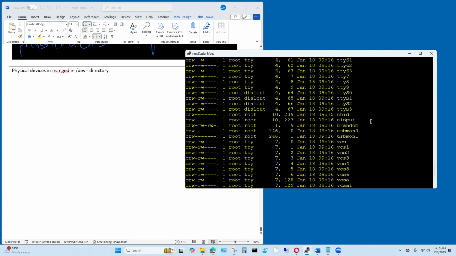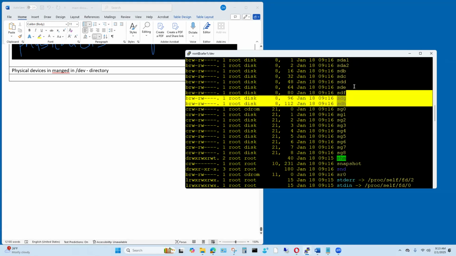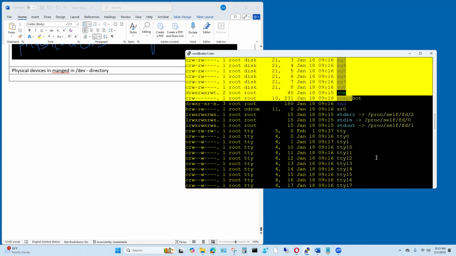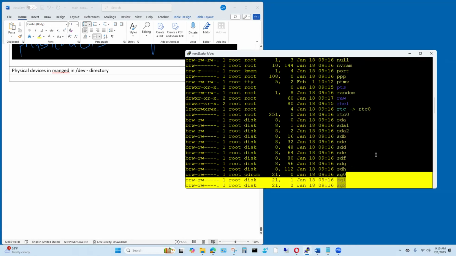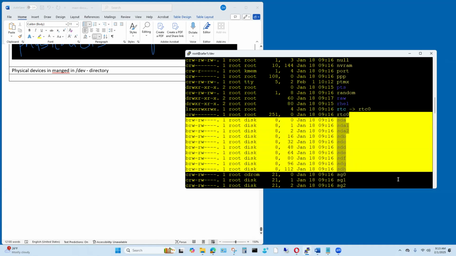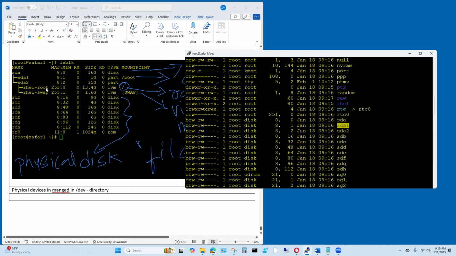If you scroll up, here are your devices. The one we are interested in is SD. There is so much other stuff here. I don't even know what all those are, I don't use them often. I'm not sure if they're being used in a different environment, but the environment I always work in, this is what I deal with: SDA, and it also has entries for SD1 and SD2. Why? Because SD1 and SD2 are the partitions.